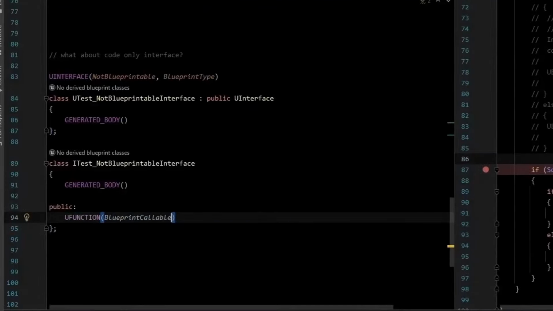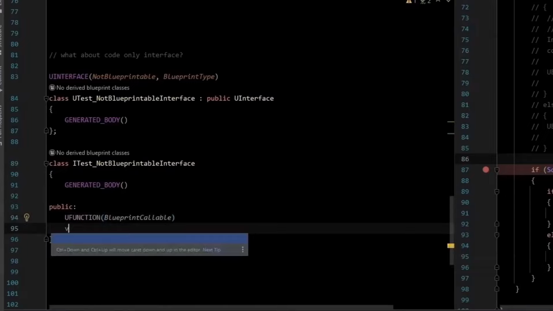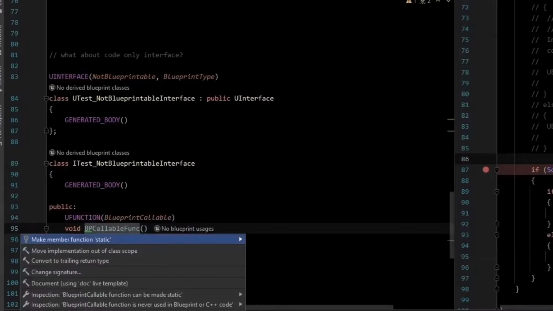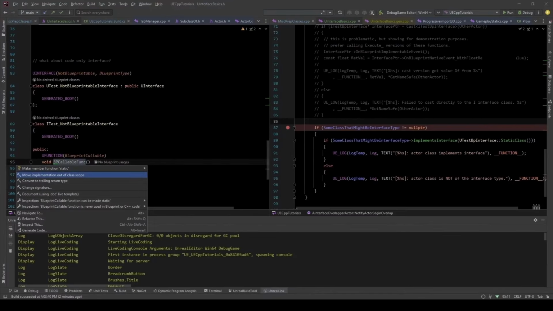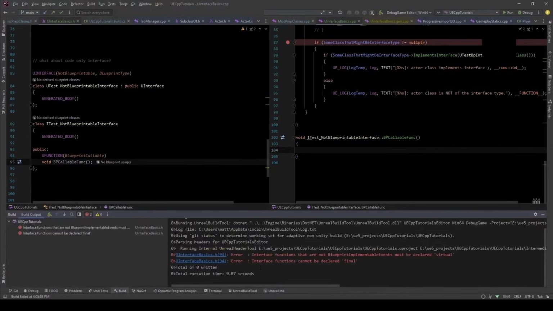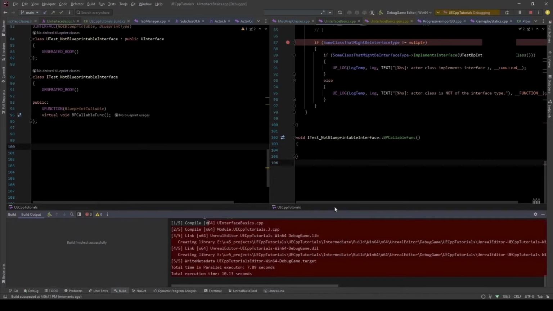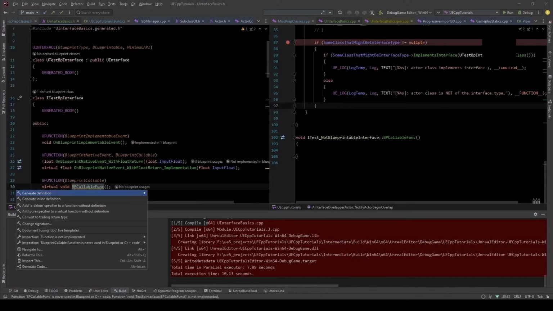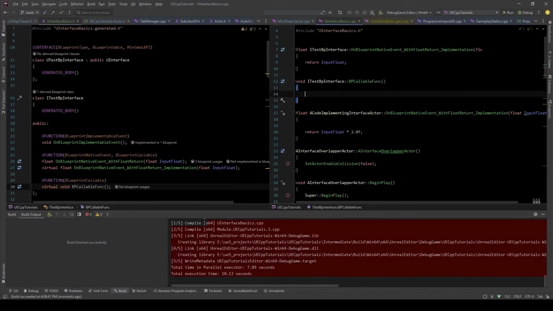So what we can do that we couldn't do before is we can make BlueprintCallable functions. So we've made a BlueprintCallable function. We'll give it a body, make it virtual so that we can override it. And what we can't actually do is this in the Blueprintable interfaces.